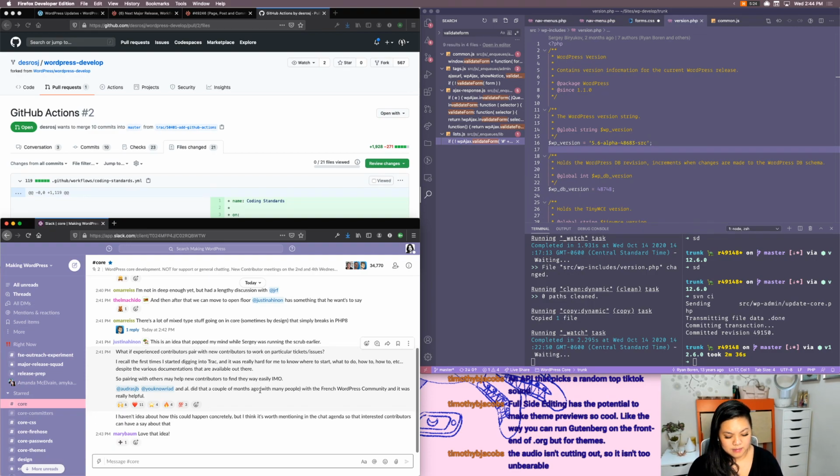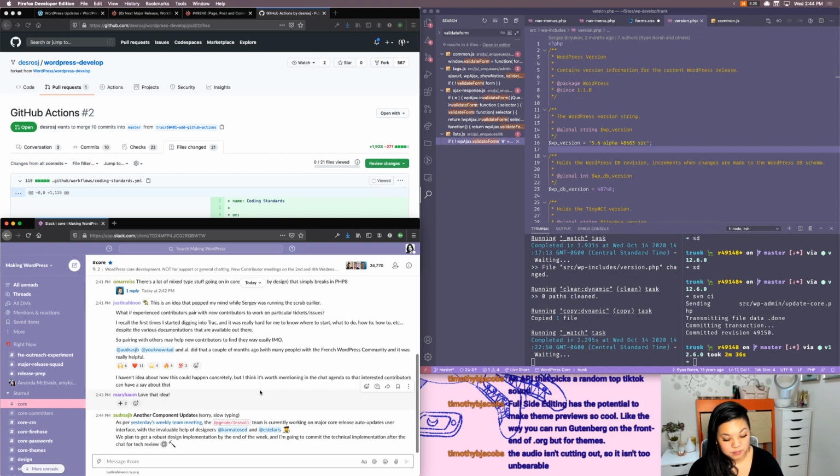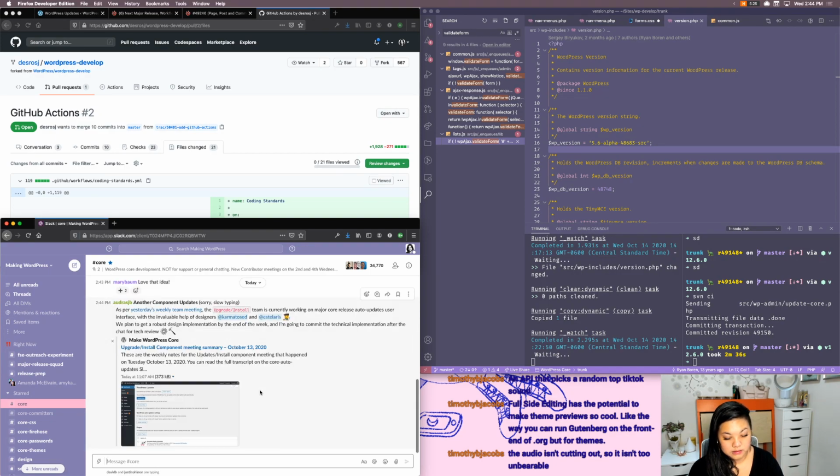A lot of them have contributor days where you can show up and work on something related to the WordPress project, not just the core software, but events or planning or whatever. Translations is a big one. But we don't currently have those. And that's historically been a really great place for people to get paired up and work on something together in real time, etc.